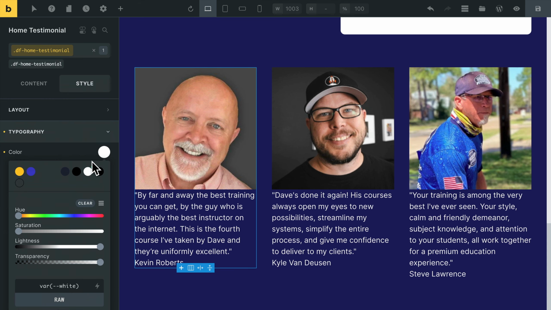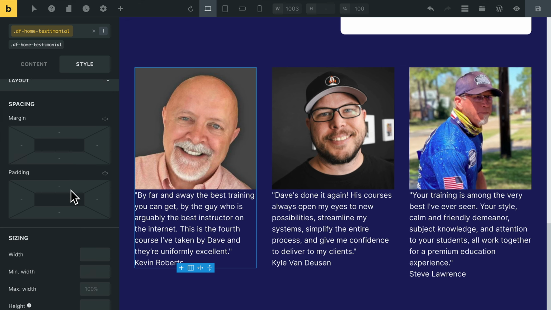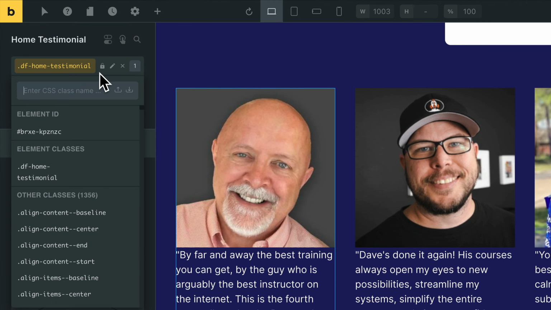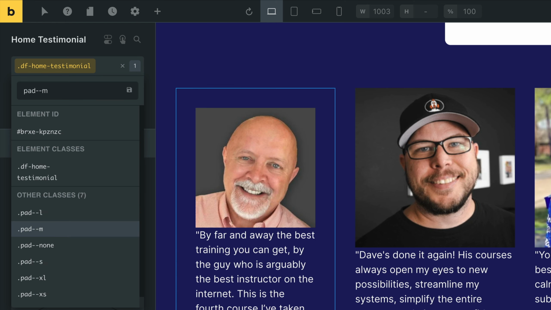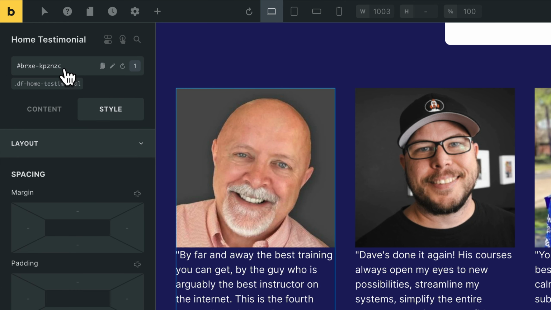Okay, so I could come into layout and manually set my own padding in rem here, but I'd have to then set different padding for each breakpoint as well. And I do want to stick to the nice mathematical ACSS spacing scale. And we're going to be able to do that here with variables in the next lesson. But because we're focusing on classes right now, let's just use a class for this instead. So I'm going to use a padding class of pad-m or L. No, let's go with M.